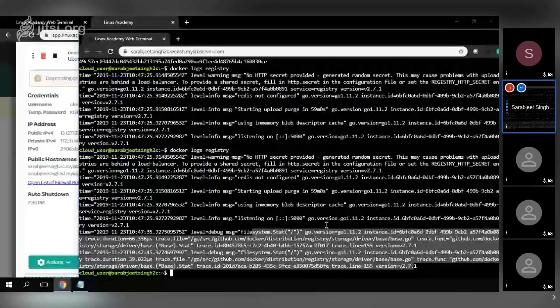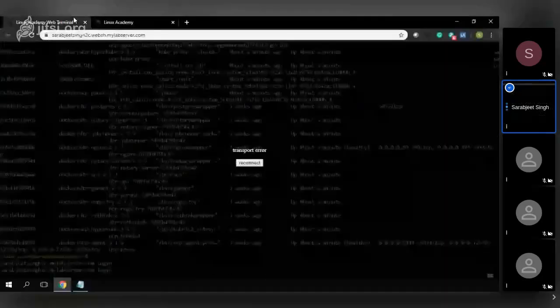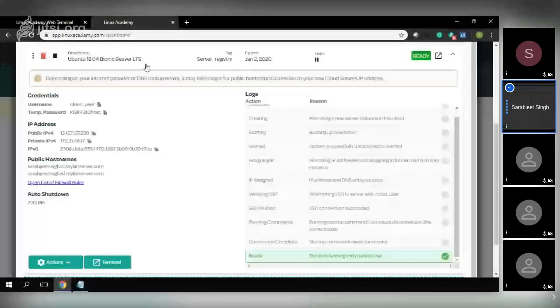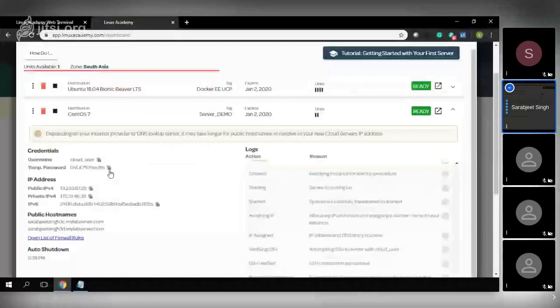So again, I have to delete it, and right now there is no mechanism to authenticate this registry. Okay, so next I am going to show you the final command that will ask for the authentication as well, when we connect from this other server, that is here CentOS. So when we connect from this CentOS server, then I will show you.